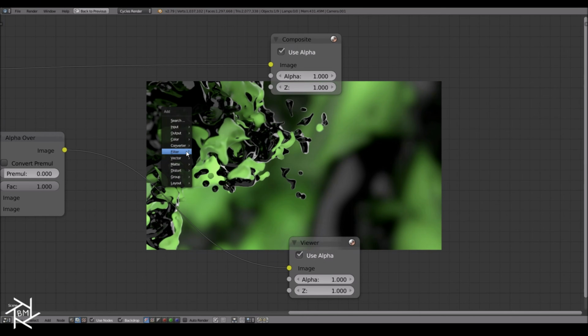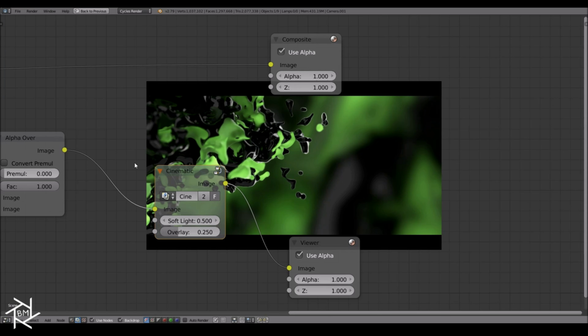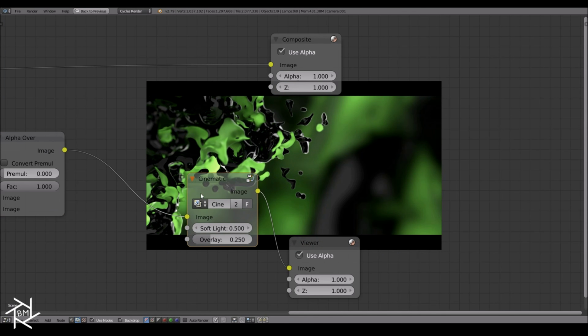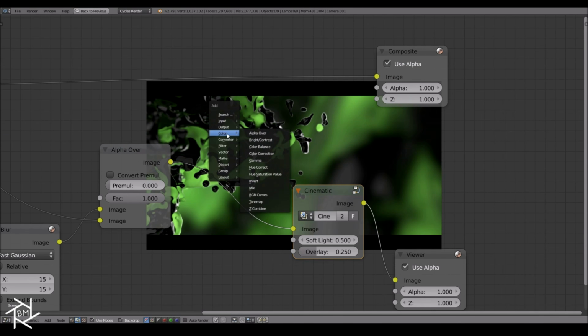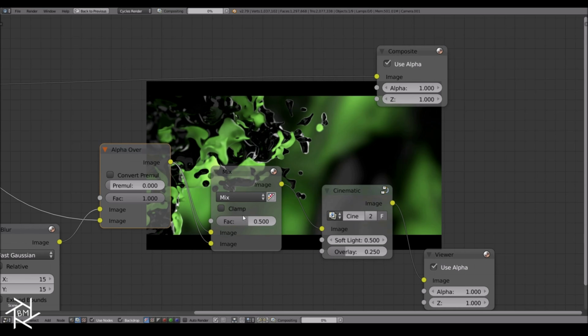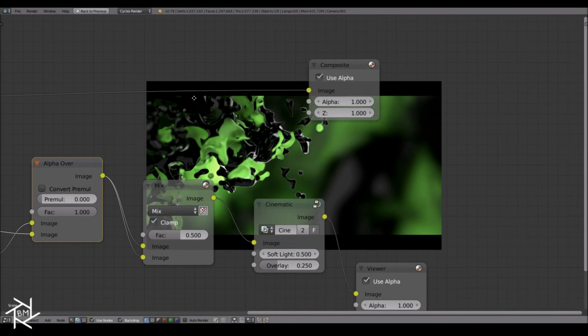So now what I'm going to do is just add in this cinematic node group, which I created in a previous tutorial. If you want to learn how to create it, I'll put a link to the tutorial in the description below. But I'm just going to decrease this value to about 0.5. And basically what it's doing is just making those colors a lot more vivid. And one thing you might want to do is add in a color mix node in between here, and set the factor to 0.5 and just clamp it so that we don't get any weird artifacts from values that are greater than 1 within this image.